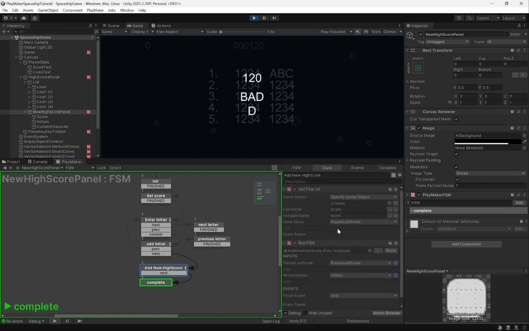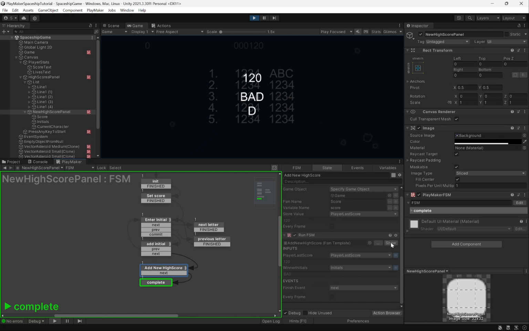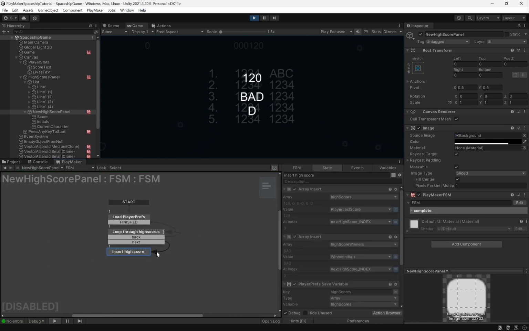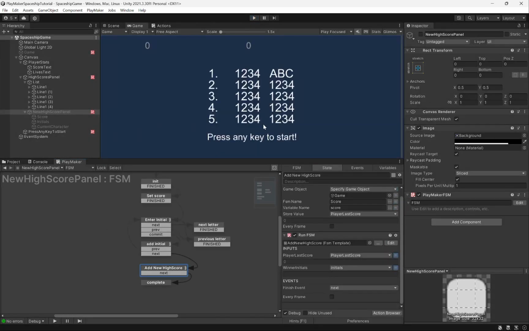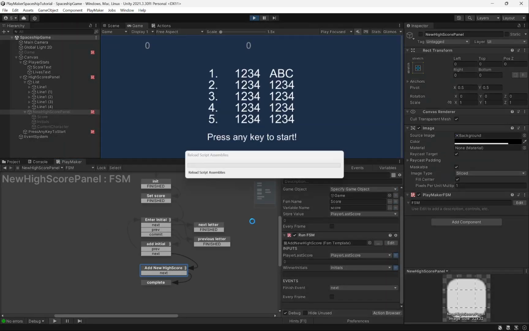So if we check out this add new high score, go to show, loop through all these, and it inserted the high score. Okay, did this whole save thing. It said that, look at that, the first place is 120, right? And all the ones after it are 0, 0, 0, 0. That makes sense. Okay, so now when I stop the game, should be able to play it again.